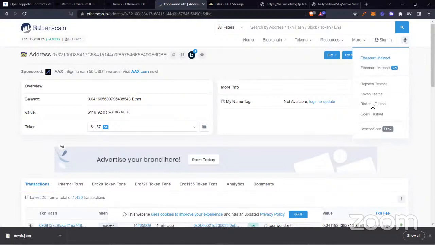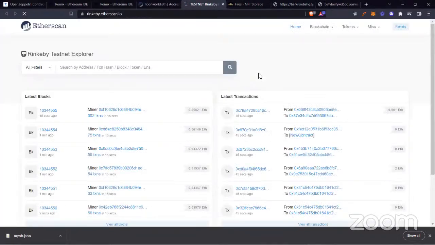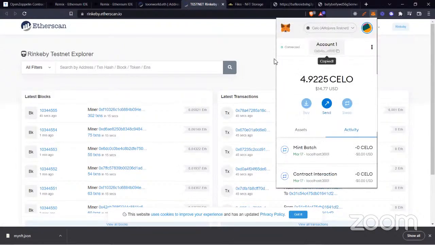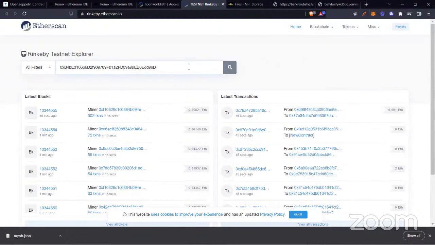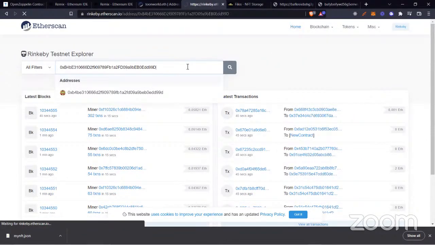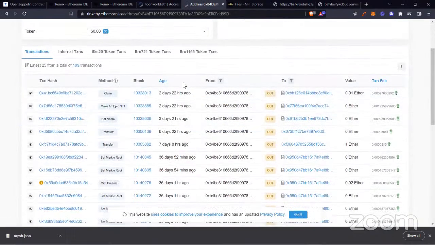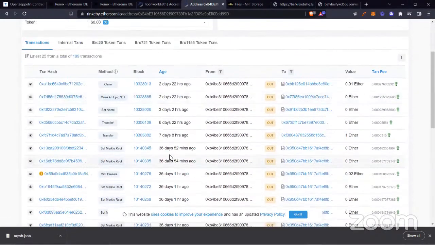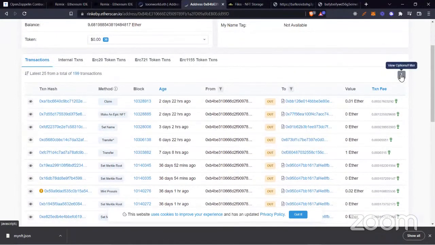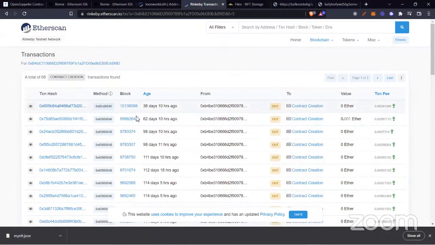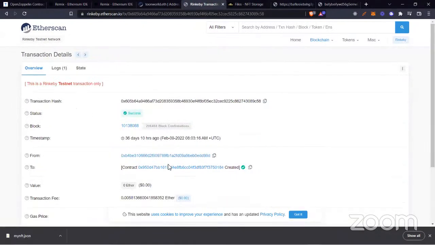So once you go to Etherscan, there's an option to verify your contract, and all you need to do is paste your contract code there, and you'll be able to do it. So let me see if I can get a contract that I created some time ago. Okay, let's use this one.